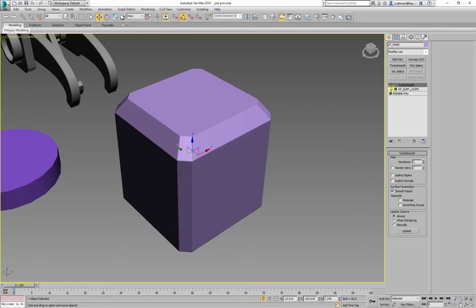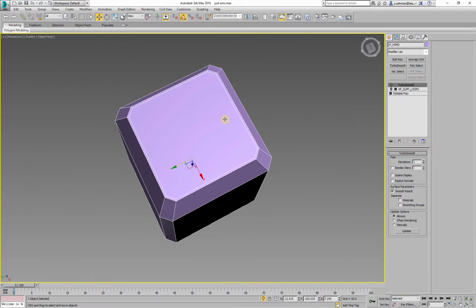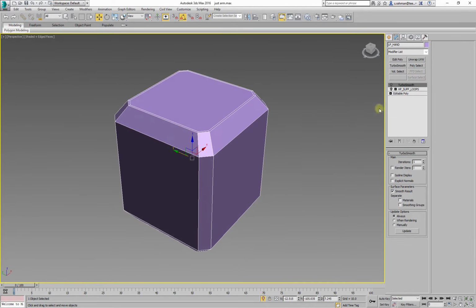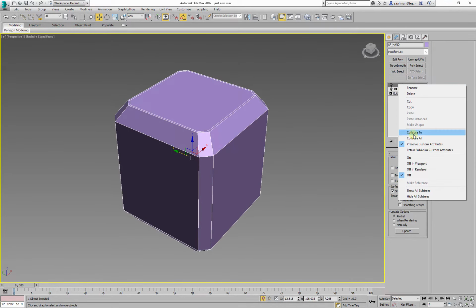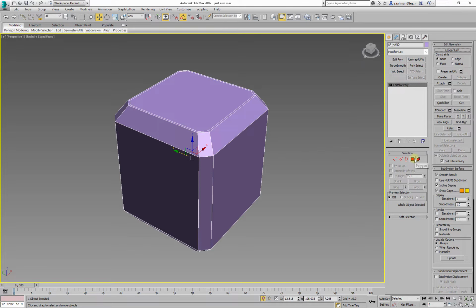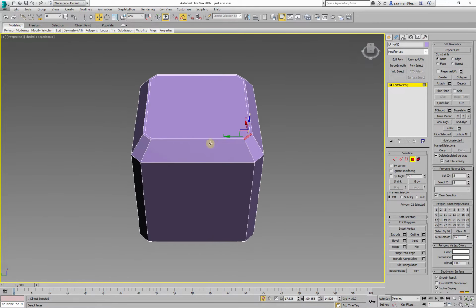Because we were clever again, just delete or undo those particular loops. We have got the one underneath, so it's going to slightly confuse matters. So if I just click on isolate selection, it's just going to get rid of everything and show the low poly. So now we know there's our support loops and there's our turbo smooth. So let's just turn those two off, collapse everything, and now we can optimize this, because at the moment it's hardly optimal.